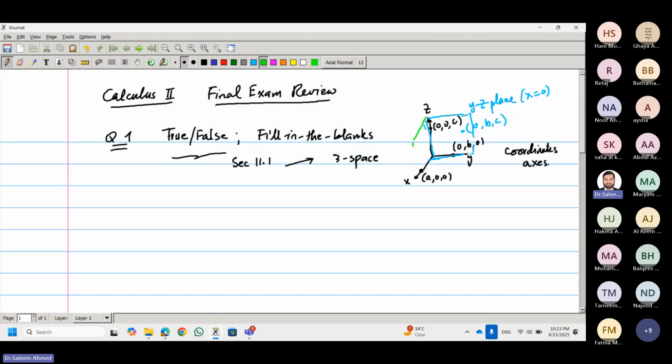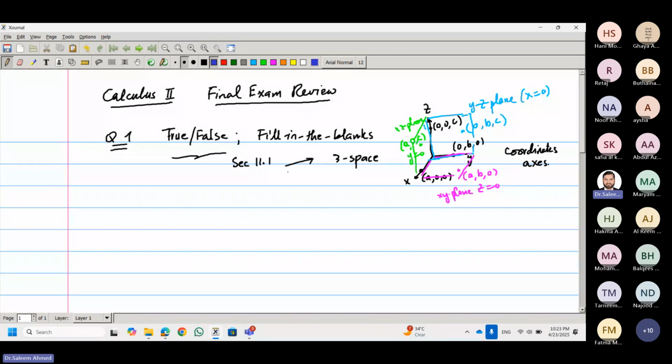If you have the Z and X plane, on the XZ plane, all points have the form x, 0, and z, because y remains 0 on the XZ plane. Similarly, if we have the X and Y plane, a plane made with the X and Y axes, all the points will have x, y, and z will always be 0 here on the XY plane, right? So these types of true false questions can be there. The green one is the XZ plane, the blue one is the YZ plane, and the pink one is the XY plane.